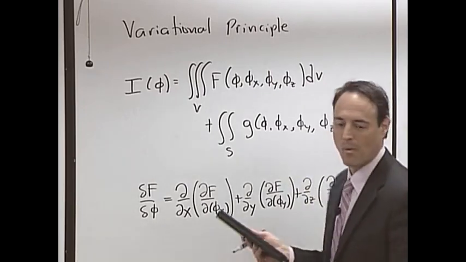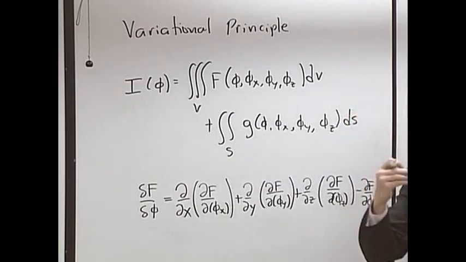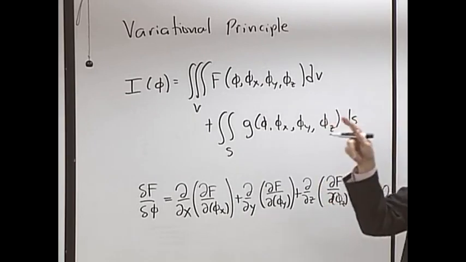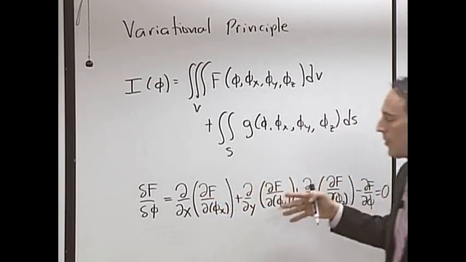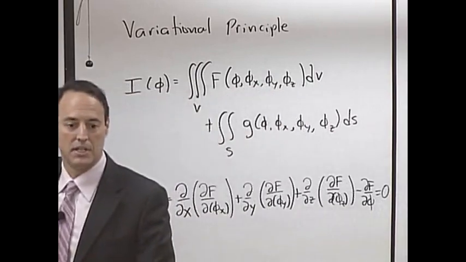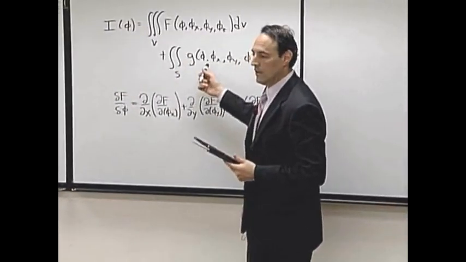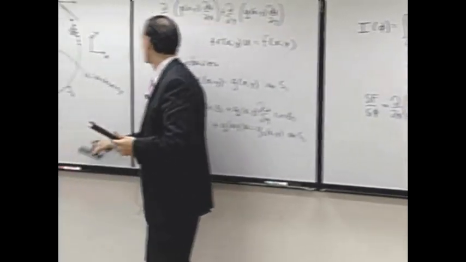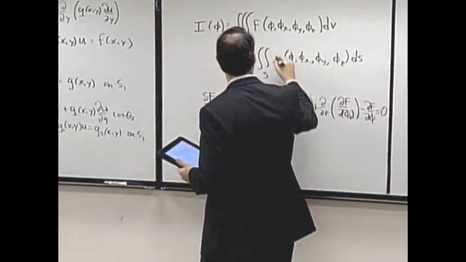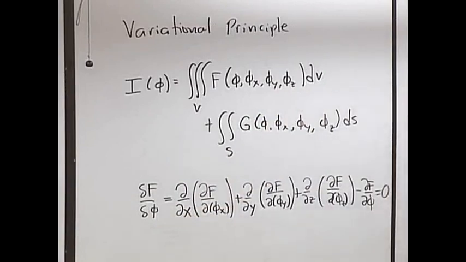Yeah? So the cap f, will that be our governing function? I'm going to show you what cap f is in a minute. So what I want to do is figure out how do I construct cap f so that when I do this and take this variational derivative and set it to 0, really what I have is back to this PDE. That's what we're going to do right now. Because that g in the surface integral may or may not be that g there that you're saying. That's right. Let's call that cap g, different g. Sorry. Okay, so the cap f and cap g will be identified. Yeah. Okay, and this definition of the df dp, that is calculus of variations, and so that's well defined. Yep. Trust me. You can totally trust me. I'm trustworthy.